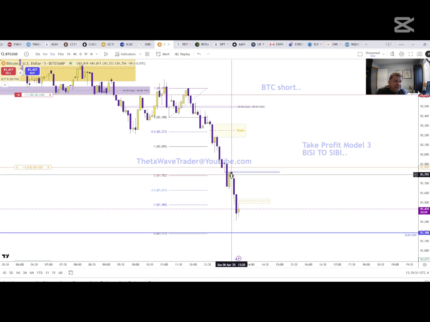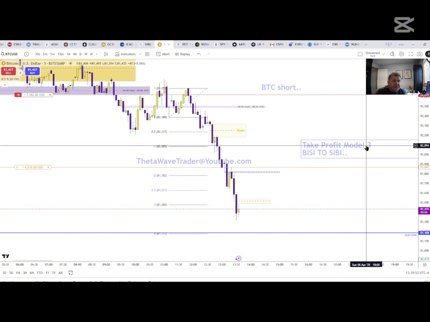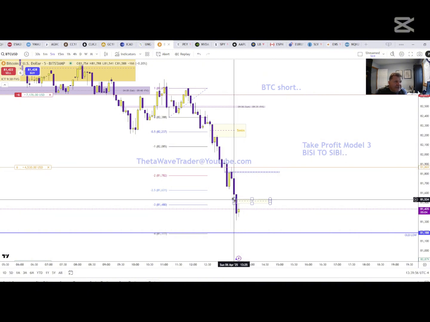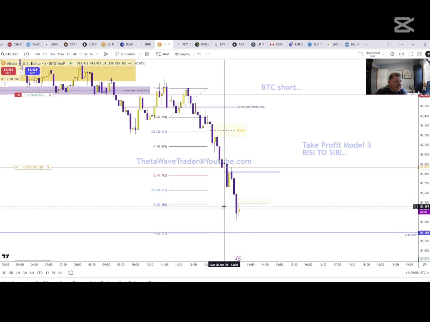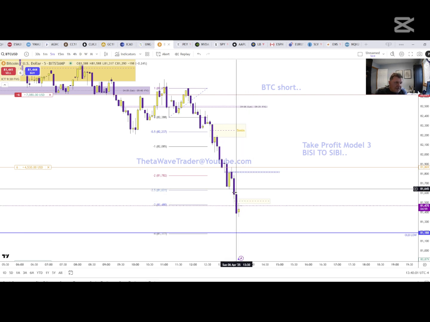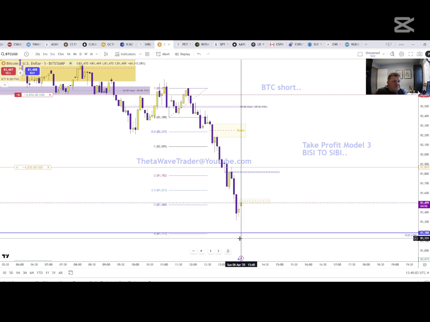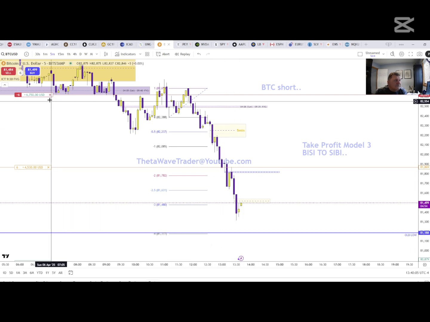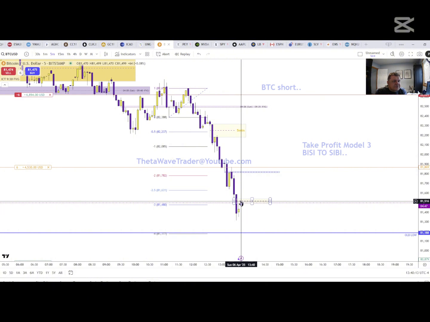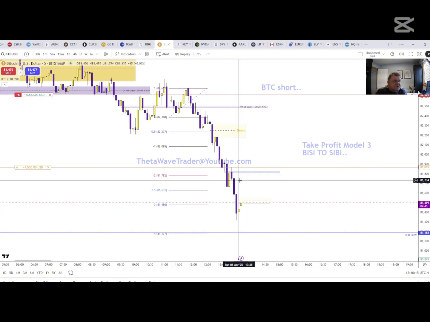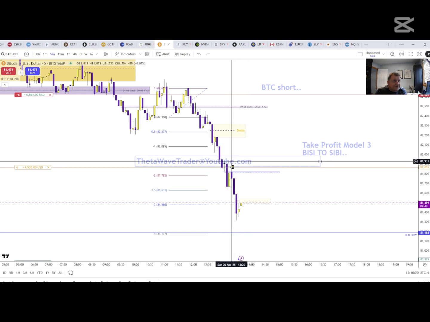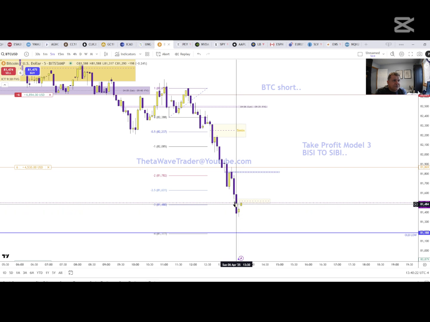But it's inside that range. We're going to use the simple Model 3 method, which is if I see a body close above there, come back and tap it, I'm out. I don't care if it comes back up there. So we'll get ready to close this out if we get a body close back up there. If this starts to wick all the way through here like this, and above the 50% gets into this candle, then I have to leave it there until that candle's finished, or it takes my stop loss.